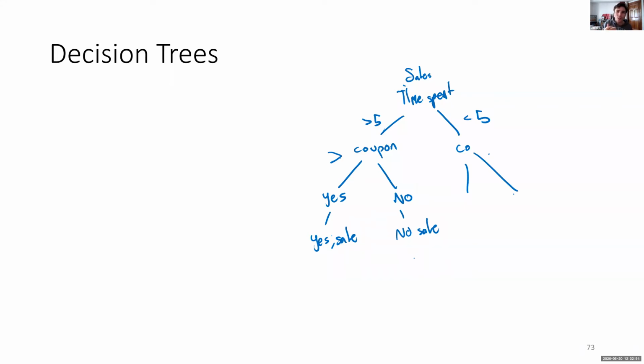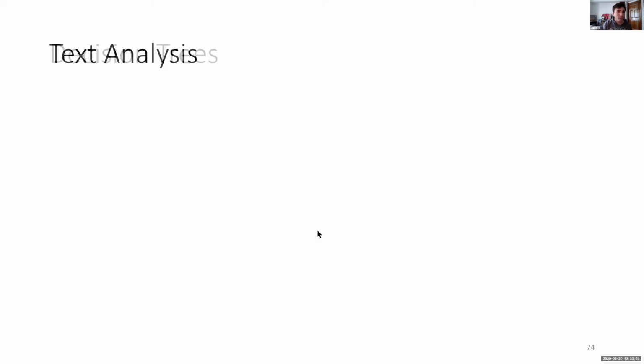Really, decision trees are relatively simple to implement. This is an advantage of them. They're easy to interpret and visualize as well, which can be really important depending on what type of business you're in. And they can handle both numerical and categorical data, right? So this is really helpful. And we can also talk about multi-output. So we might not be talking about yes or no sale, but about a low value customer, a medium value customer, and a high value customer, or whether a customer is going to leave because they've stopped engaging with our product after a couple months. Okay, so we'll move on quickly again from there.